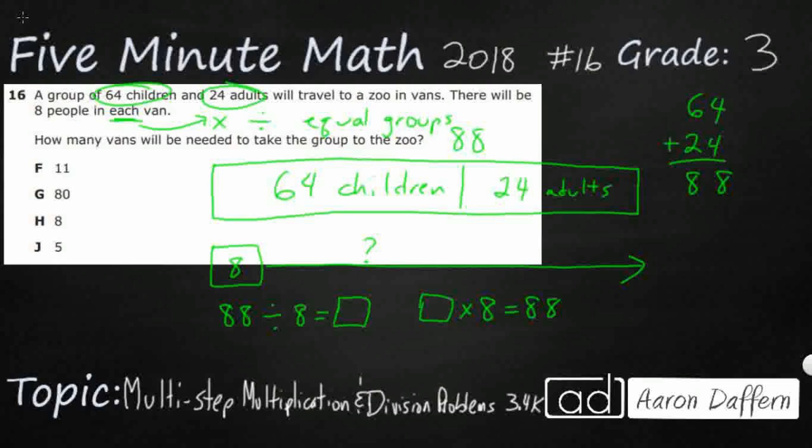But what we can do here is let's just put eight little lines over here. We're going to pretend these are going to be our vans, and we can just divide up our eight. Now, rather than going ahead and just doing it one at a time, I'm going to do sets of ten here. I'm just going to write ten, twenty, thirty, forty, fifty, sixty, seventy, eighty.